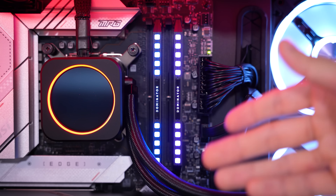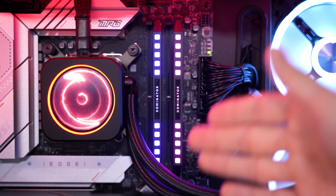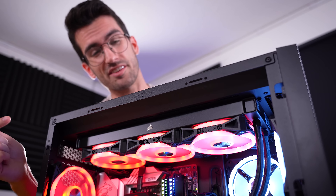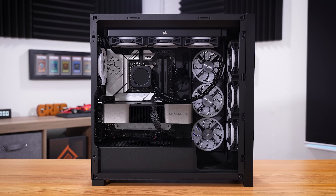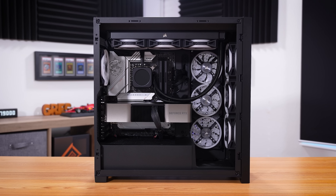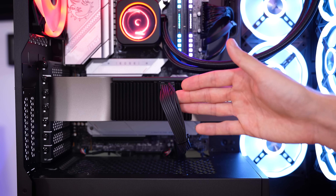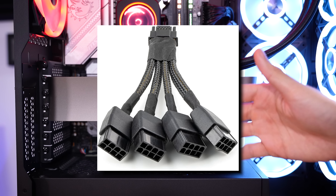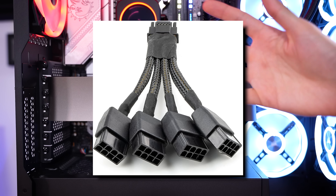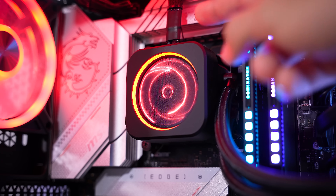One thing I'm a bit perturbed by is the two empty DIMM slots in this board. When you're spending north of four grand, it feels a bit incomplete — though I know why they did it: so you could upgrade to 128GB of DDR5 by adding two additional sticks. It's not bad, it's kind of a wash. Cable management on this side is extremely clean with very minimal cable exposure. They also went with a unified 12-volt high-power cable instead of an ugly splitter setup with three different 8-pins all tethered to the same connector.